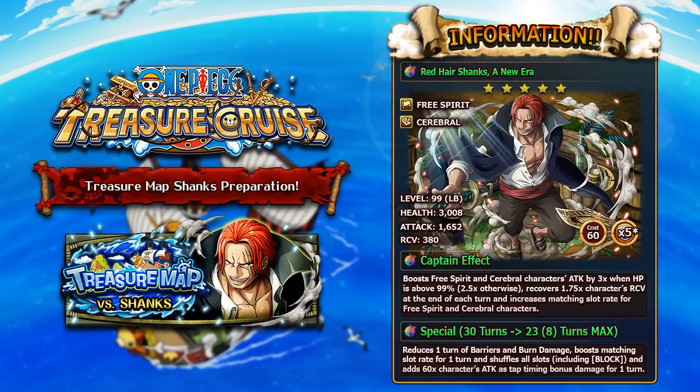Now, as a captain, he is just okay. You know, comparing him to some of the other treasure map characters that we've had access to, I feel like he's definitely one of the weaker captain effects. 3 times is actually pretty solid, and it would be nice if it was just a 3 times captain effect, but being below 99%, which is going to happen a lot of the time that you're going to be playing in dungeons, that's kind of a really bad thing, honestly. 2.5 times attack is quite mediocre.